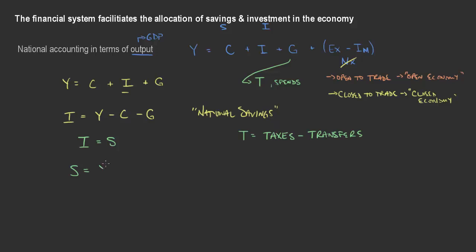Savings would be equal to total output in the economy minus taxes that are paid by individuals minus the consumption that individuals pay. In this portion, we would call this private savings. Private savings is what is left over after we take into account all the taxes that you have to pay the government and everything that you spend money on as a society for all the individuals.